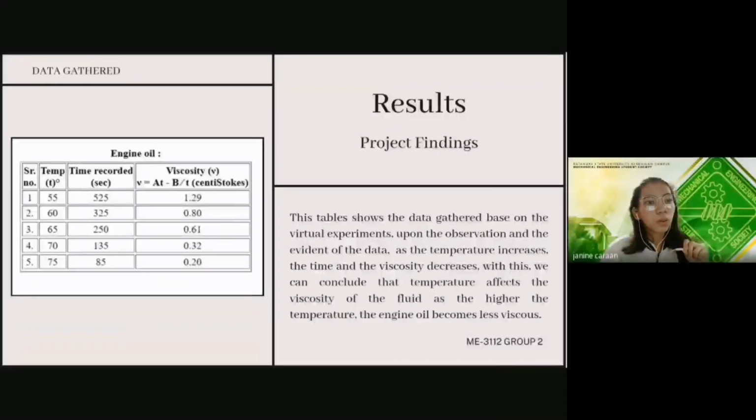This table shows the data gathered based on the virtual experiments, and upon the observation and the evidence of the data, as the temperature increases, the time and the viscosity decrease. With this, we can conclude that temperature affects the viscosity of the fluid. The higher the temperature, the less viscous the engine oil becomes.